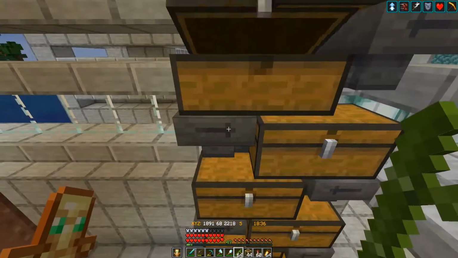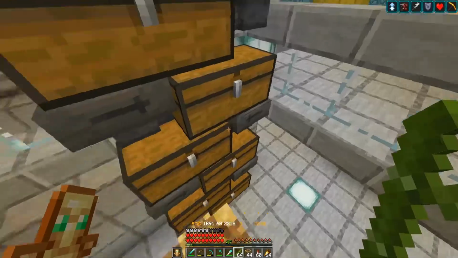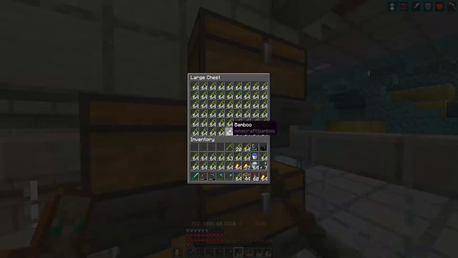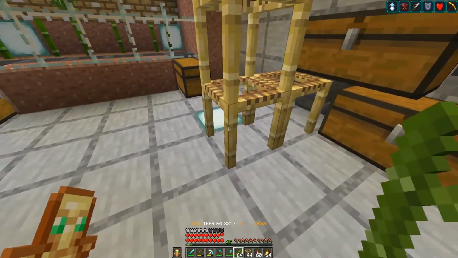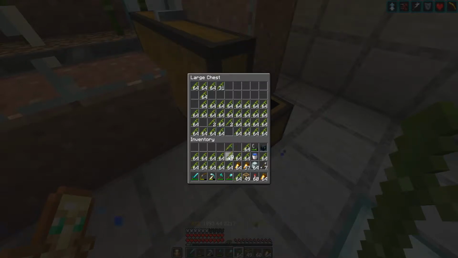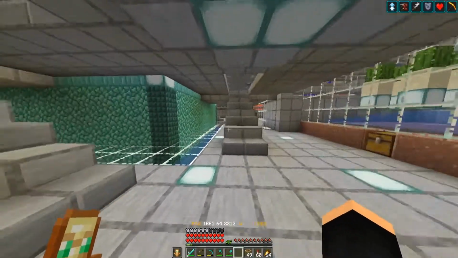Oh, I've run out of space. Have I run out of space? Somewhere is full now. Are all these hoppers full? Yeah. Okay, we're now backed up. That silo is now full. Let's just get rid of them. I don't need them on me right now.